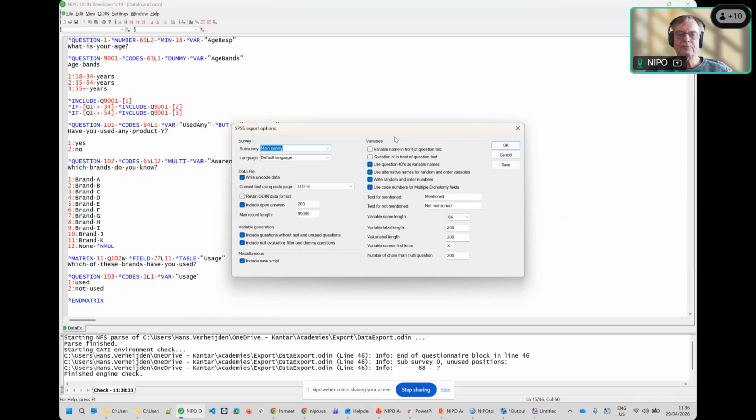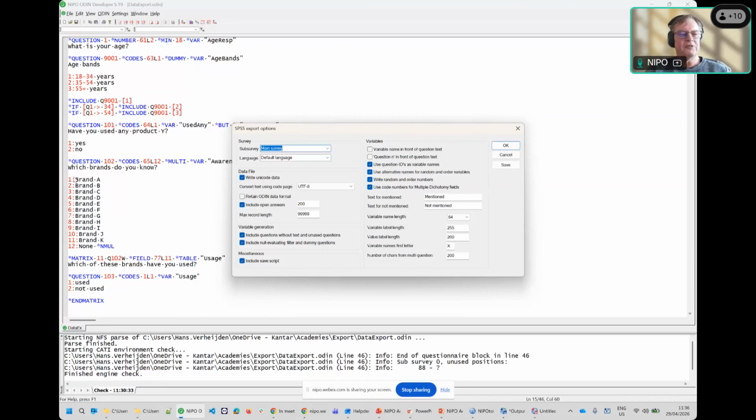Then we have the same options as we had in the there, so I will not repeat those. Apart from the last one, which is use code number for multiple digital fields. That means that if you have multiple answers, and like you see here in the back still, I numbered them 1, 2, 3, 4 nicely in order.